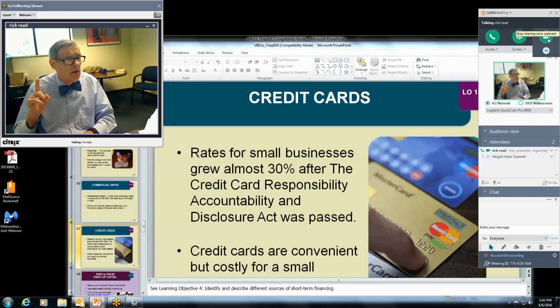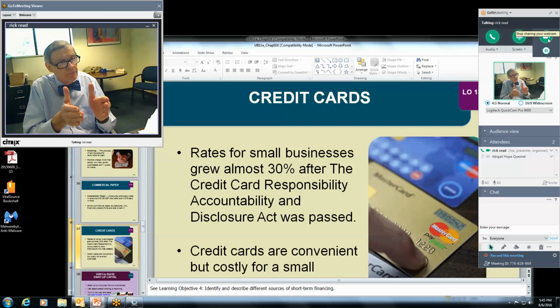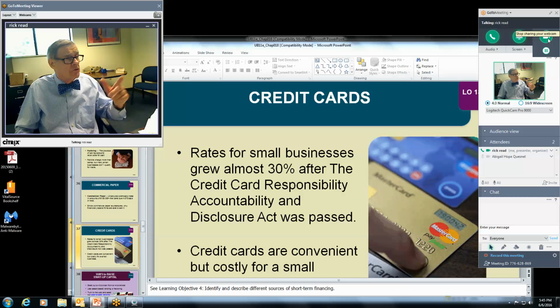Credit card debt is high. The amount of interest charged is really very high. Remember, when you use your credit card, you're actually taking out a loan. And the contract that you signed says, I'll pay that back within the next number of days, whatever it is. And by the way, if you've had a credit card for a period of time, you know that the amount of time between the date you received the bill and the date that the bill is due has shortened. It used to be 30 days. I don't know if it's down to 21 or 22, something like that today. And if you don't pay, there's a minimum that you have to pay. And if you only pay the minimum, then you have an 18 or 20% interest rate. But that's what you're doing. You're actually taking out a loan.